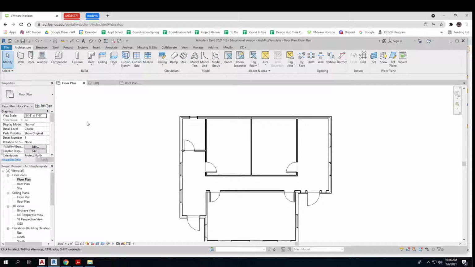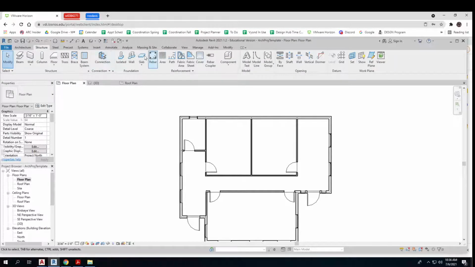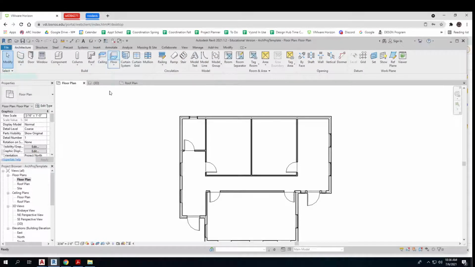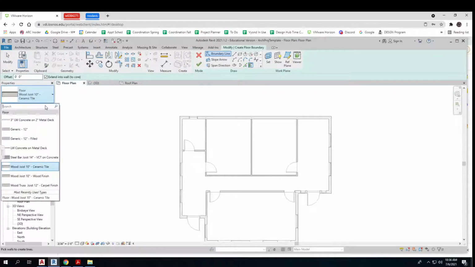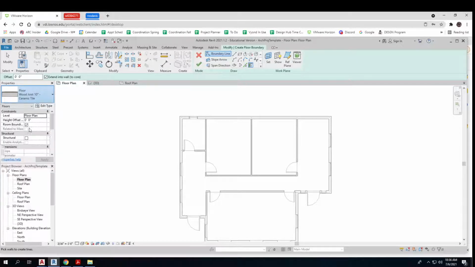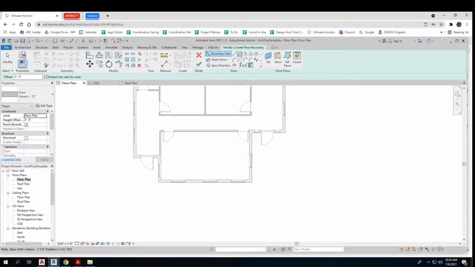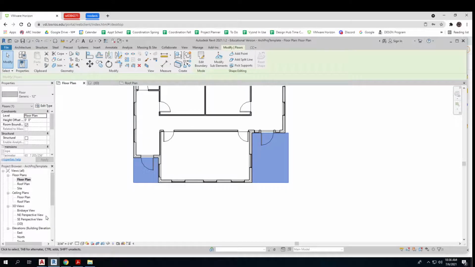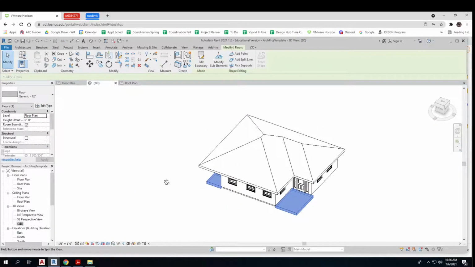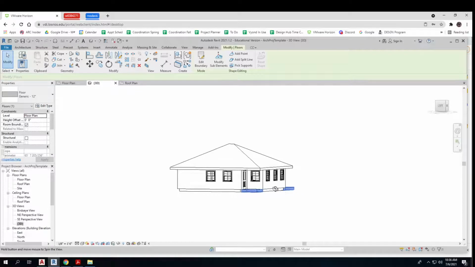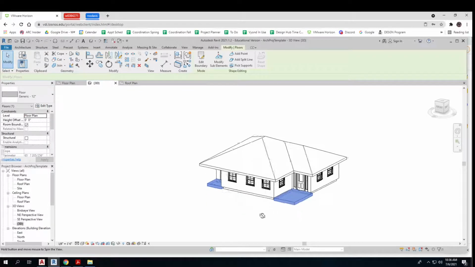From the floor plan, I can either put in a slab or a floor. Like I could put in a slab, but most people just put in some sort of a floor right there. And so I can put in a 12-inch generic floor, and I can just make it one there. And let's see how it looks now. Look at that. Doesn't that look an awful lot like what our drawing was supposed to be?